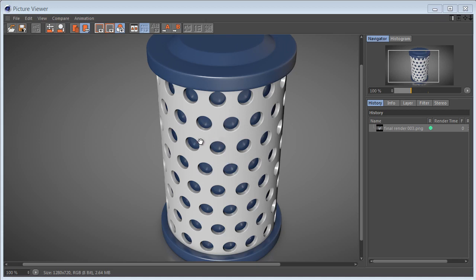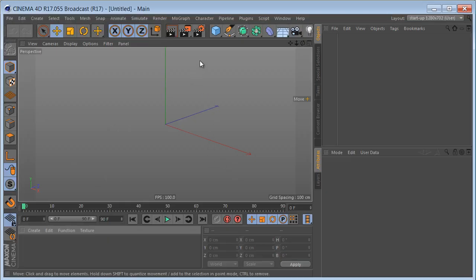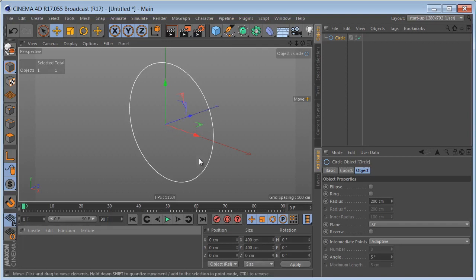If you take a look at this one, all it really consists of is a number of square segments with a hole in it. So we can model one of these sections and then copy it around horizontally and vertically, and then combine all those copies and wrap them around a circle spline using the Spline Wrap deformer in Cinema 4D. So we're going to start with a circle spline and some geometry that we can wrap around that circle spline.